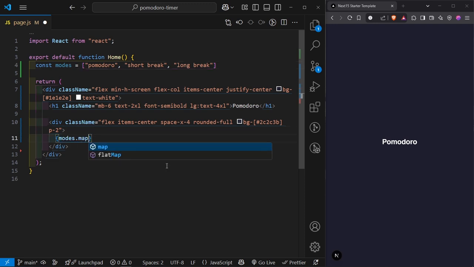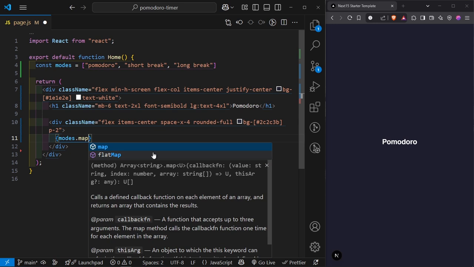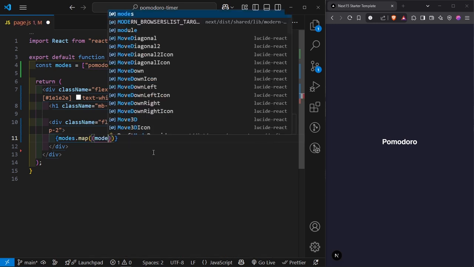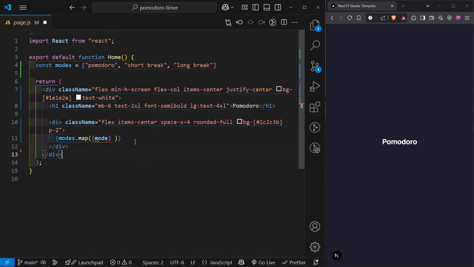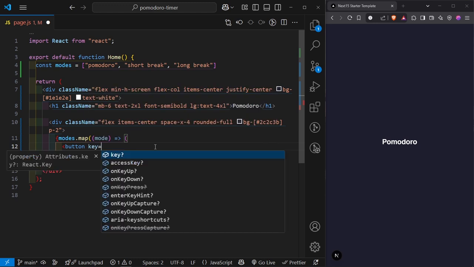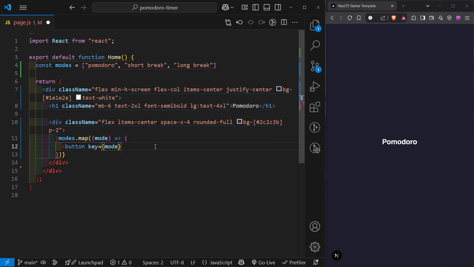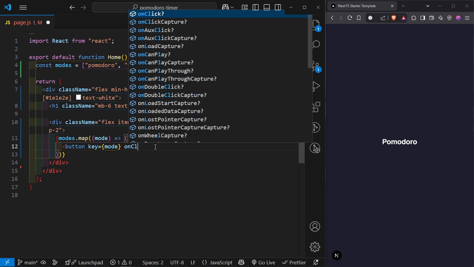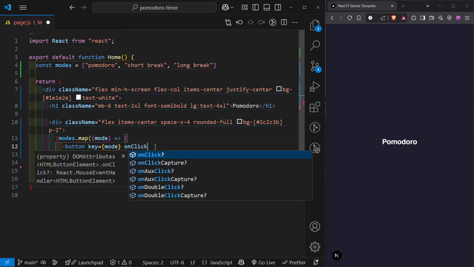And then inside this div now we can map over our modes. You can say modes.map because it is now an array, and for every mode that we get back, which is going to be one of these three, we're going to return a button with the key equal to the mode. Then we're going to have an onClick function, but for now it's simply just going to remain empty.